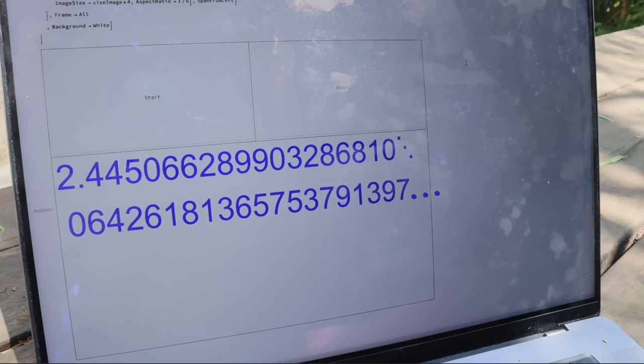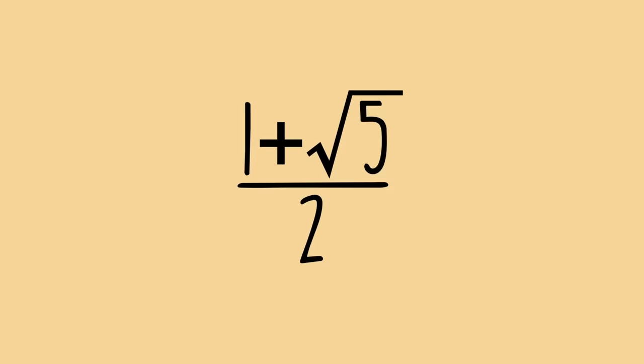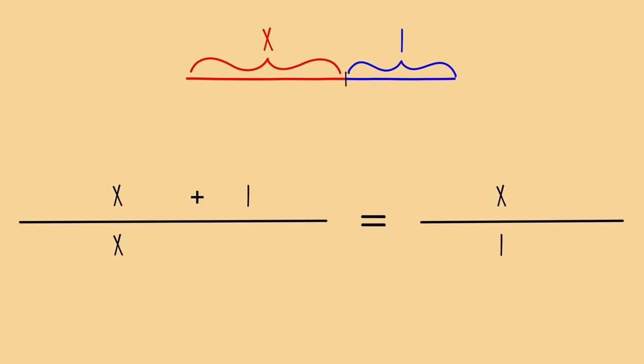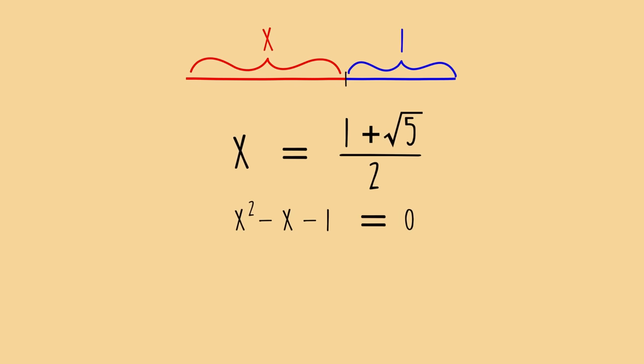Can I convert my number into an arrangement of integers and mathematical operations? Well, how did we get this number? The golden ratio is the number you get when you divide a line into two parts so that the whole length divided by the long part is equal to the long part divided by the short part. If we make the short part one unit and the long part x, plug in the numbers to our strange line equation and rearrange a bit, we get the equation x squared minus x minus one is equal to zero. When we solve for x, we get one plus the square root of five over two. So this number is the solution to the equation that describes the golden ratio.